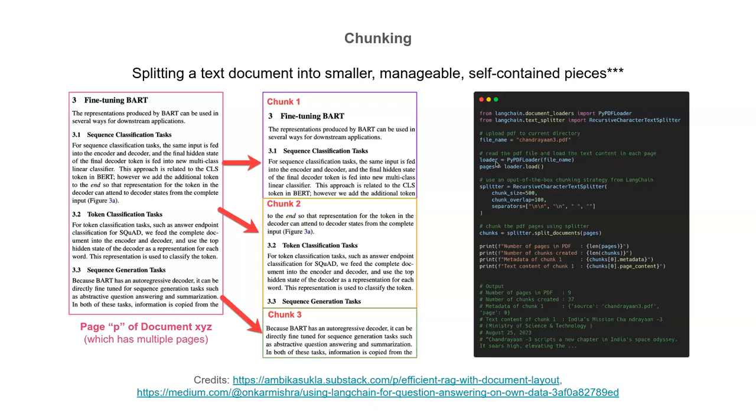Here we are just loading the file. We have defined a file name called chandrayaan3.pdf. We are loading the file, and we are saying the chunk size is only 500 characters. Chunk overlap means the last few words, 100 words, of one chunk can overlap with the second chunk as well. These are the separators: whenever you see a slash in character, we consider it a separator. This is the splitter, and these are the additional information you can get from this, the metadata and page contents, etc. Here you can use LangChain to do the splitting, or you can also use Llama Index.